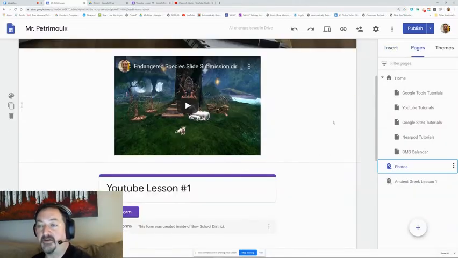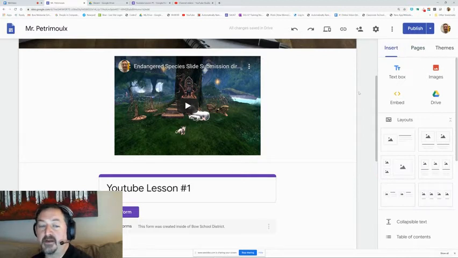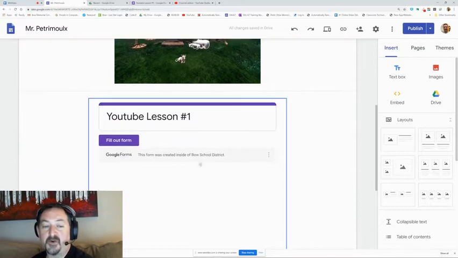All right, next I'm going to insert the form to collect the kids' answers. For this part, it's a little trickier than it looks, because when you insert it from Google Drive, you will get a link. You will get an actual link, and the kids will have to click on it and go to another web page to fill out the form. So we're going to want that form to be embedded right into this web page. So I'm going to delete this first one.